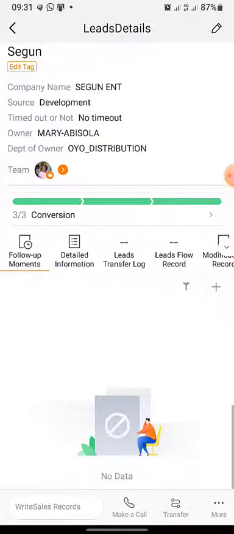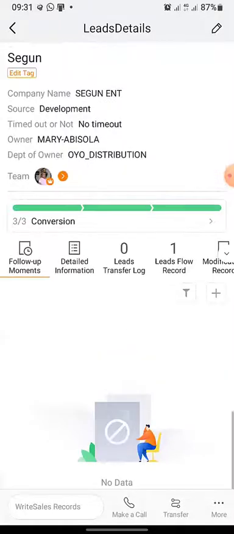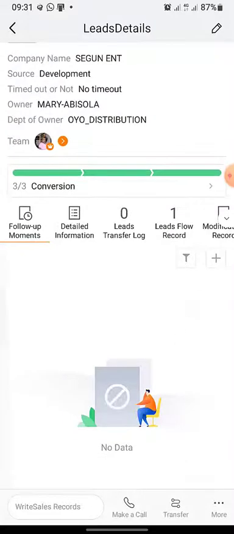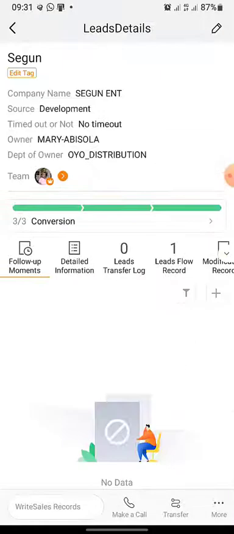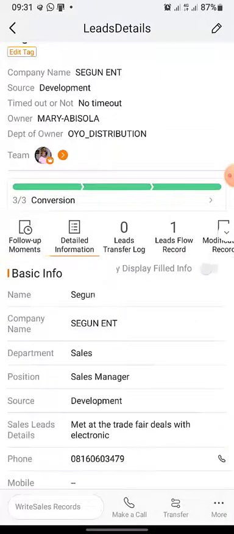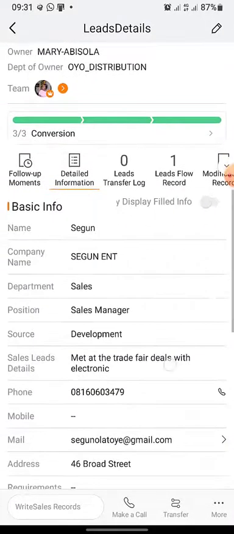So the 3 stages are completed. Now we need to proceed. After adding this lead, kudos, this is your first step. Now let's proceed to the other step, which is transferring this lead to a customer. Please note, if this lead is not ready to buy, if the lead is not showing seriousness of buying, do not convert to customer until the person or the lead is ready to buy. Then you can transfer to customer.